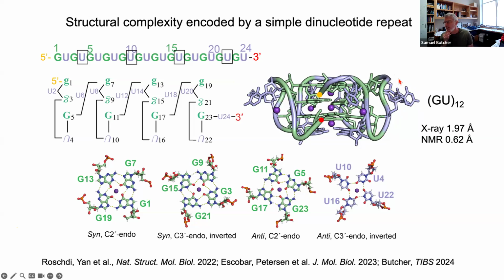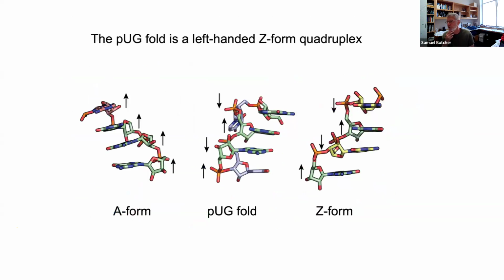So how does an RNA know to form the specific structure? The answer is we don't know. We are still not smart enough to be able to predict RNA structure, even though AlphaFold 3 has access to this structure. It cannot predict the structure, meaning AlphaFold 3 came out last year. This structure I'm showing you came out in 2022. It was in the database, sub 2 angstrom structure. Apparently, it didn't make the training set, because if you give this sequence to AlphaFold, it cannot predict this structure. So we need better tools for understanding RNA structure.